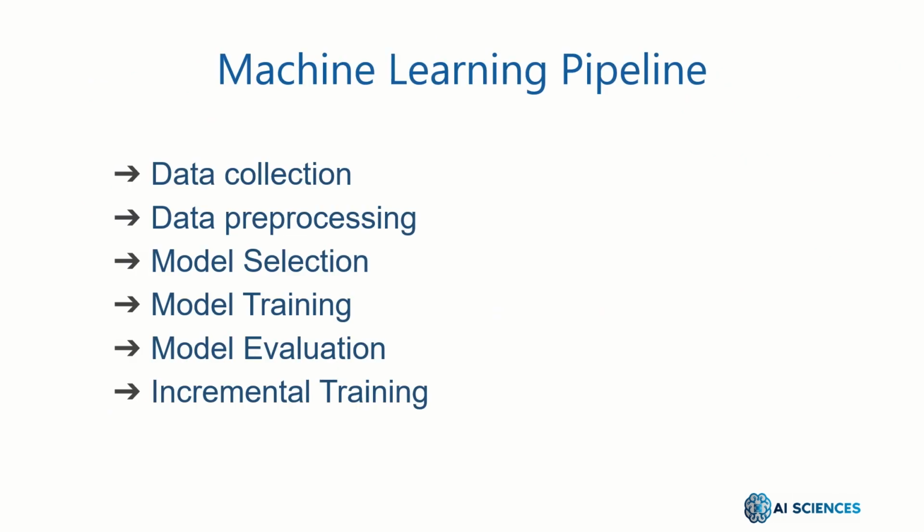So next we discuss a general or common machine learning pipeline. What we have to do to come up with a machine learning project. What are the necessary steps, or the sequence of steps, to accomplish this? The first and foremost task is data collection. This is important. Data is very important these days.